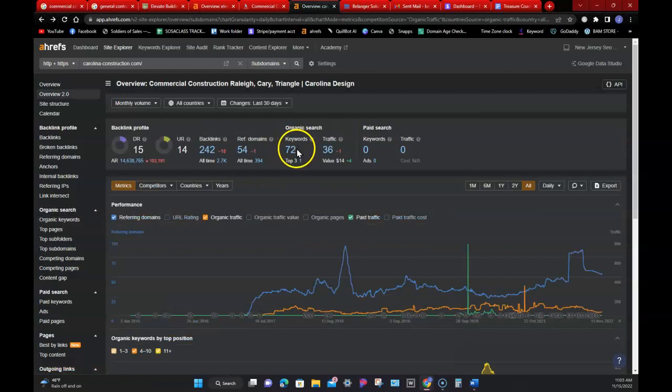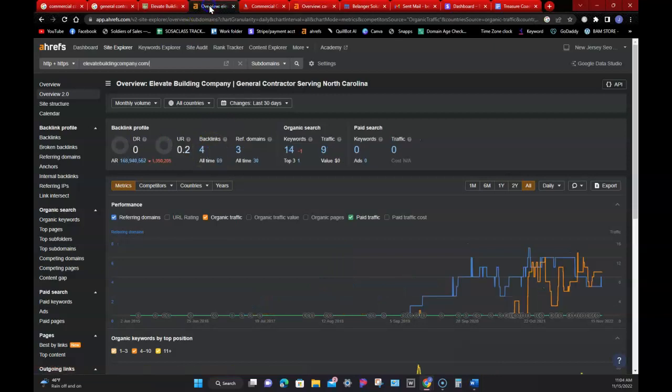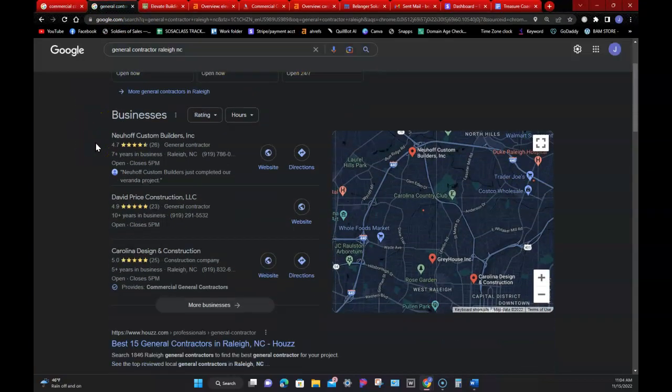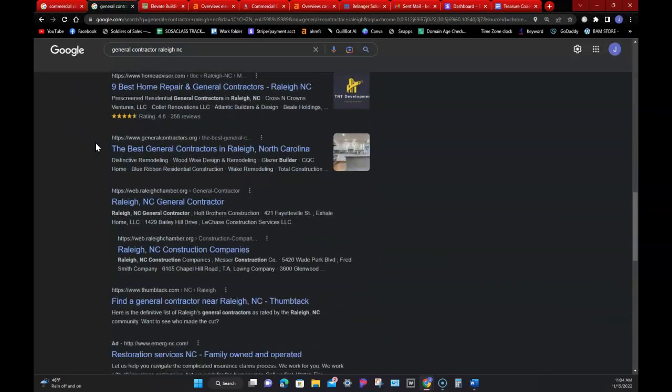Now, all the keywords that they have or that your competitors use, you can have those as well, and then some. The backlinks that your competitors have, you can have those as well, and then some. So with that being said, we really need to take a look at this. And if you're wondering why I've got this website, but I'm not really driving as much traffic as I could, it's probably because there's a little suffering going on internally with it. I know you also do general contracting, so I pulled up General Contractor Raleigh. And again, you're not here either.